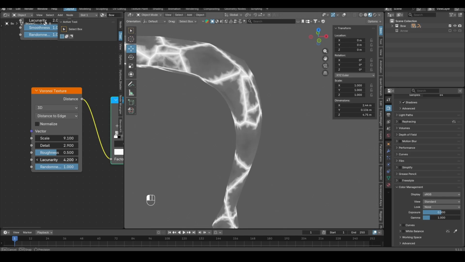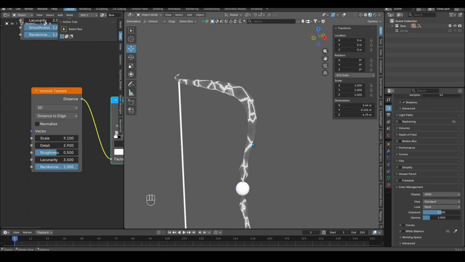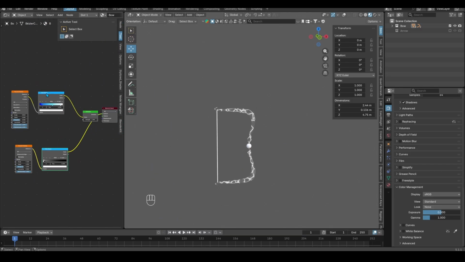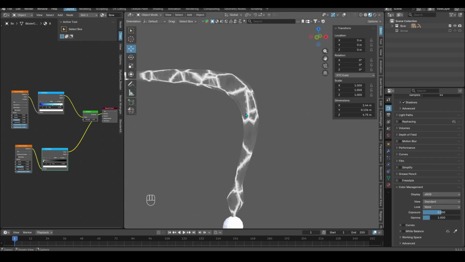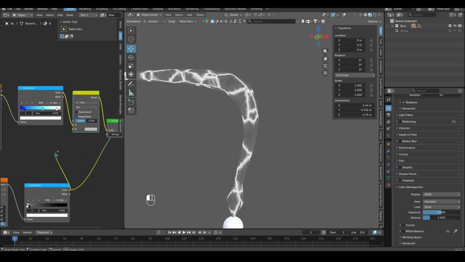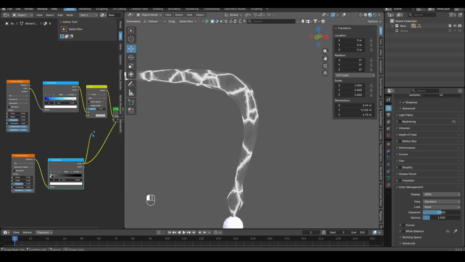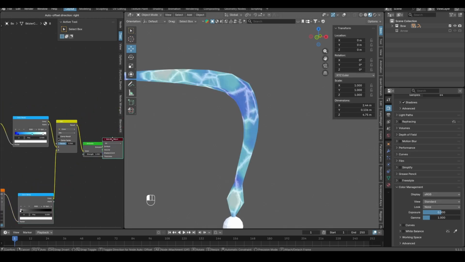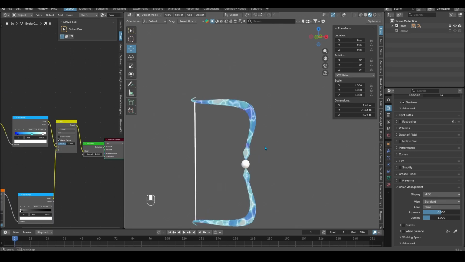If you play with the lacunarity value here, you can even add in a little more detail. And what we want to do is blend the blue colors that we've added alongside the icy frosty separation effect together. The way to do this is by adding a node called a mix color node. Place it in between here. I'm going to connect my second Voronoi texture group to B. And then if I bring back emission, as you can see now they're mixed together.